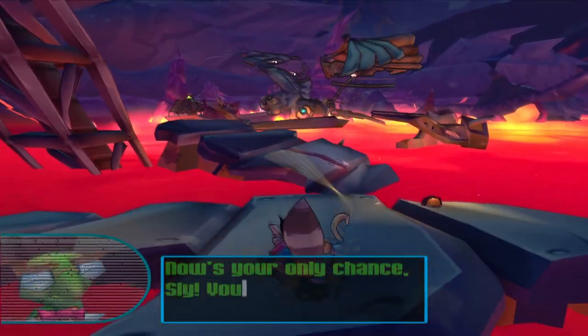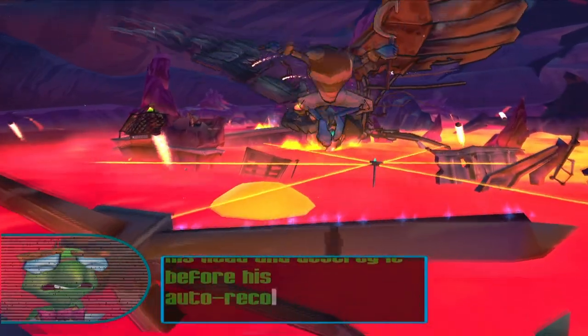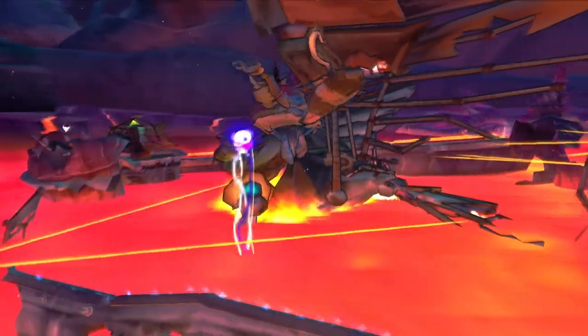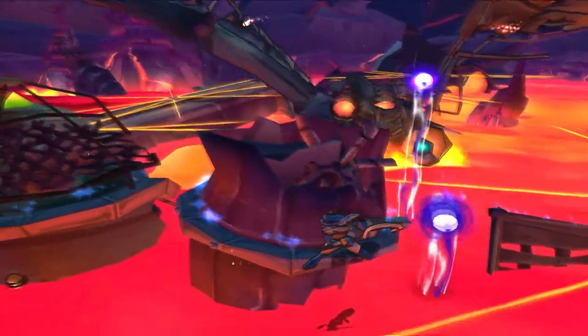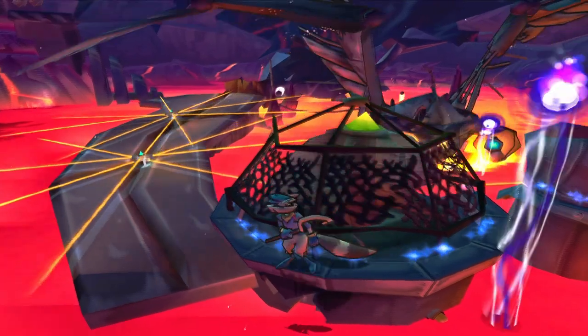The last phase is a Sly section where Clockwork has taken too much damage and falls into the lava. All we have to do is make it all the way to Clockwork while doing all Sly's classic tricks and whatnot, and beat Clockwork's head in, literally just his head. And then we win. Pretty easy. It's also a really cool Sly section, just wanted to point that out.